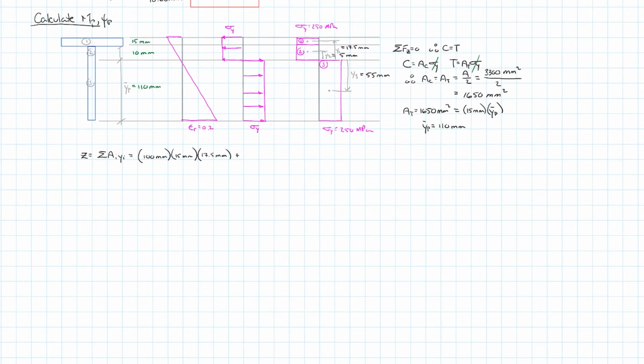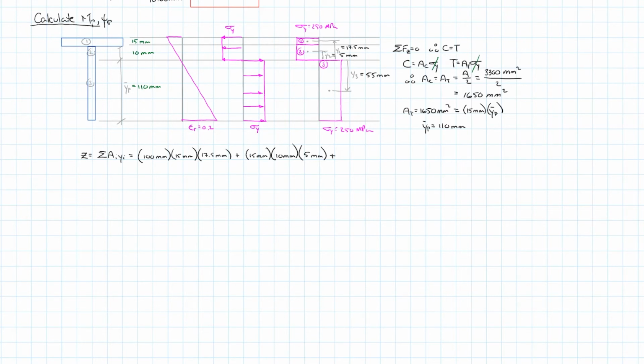So area 2, we have our flange width of 15 millimeters, times our height, which is 10 millimeters between the neutral axis and the bottom of the flange, and y2, which is 5 millimeters.